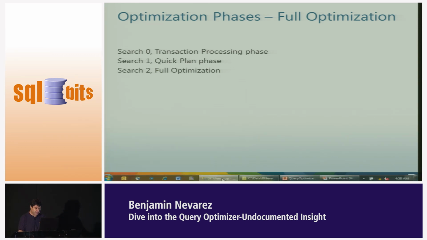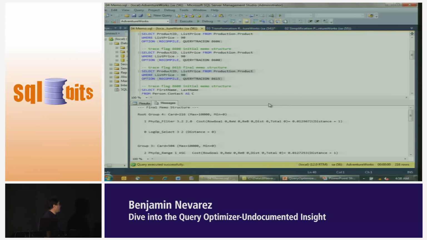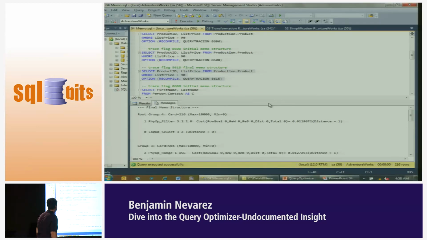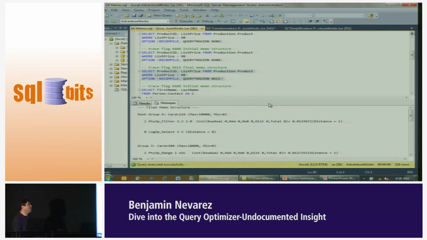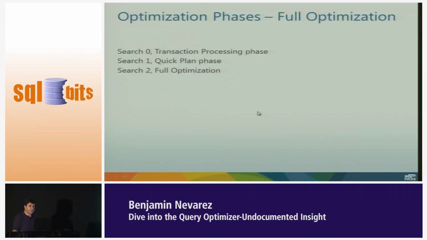Let me see if I can put that back. Yeah, it has, because this is the final memo structure at the end of the optimization process. So you can see additional operations and additional information on cardinality estimations and some other data. And usually you can have more groups, right? When you apply rules, basically you have more choices and more choices and more choices. So this can go really, really big. Any other question?